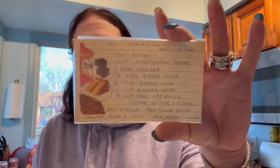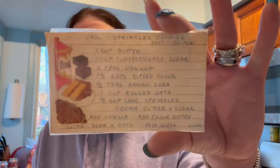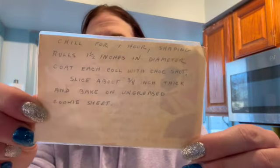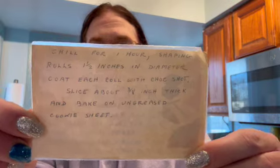So I figured we'd get started with a new Christmas cookie, and this is the chocolate sprinkles. I'm going to give you guys a minute to see the recipe, and don't worry, I'm going to actually be reading off the recipe. That's the back if you guys need help.